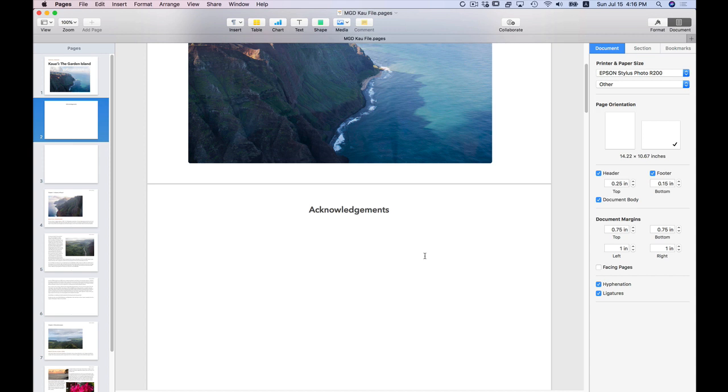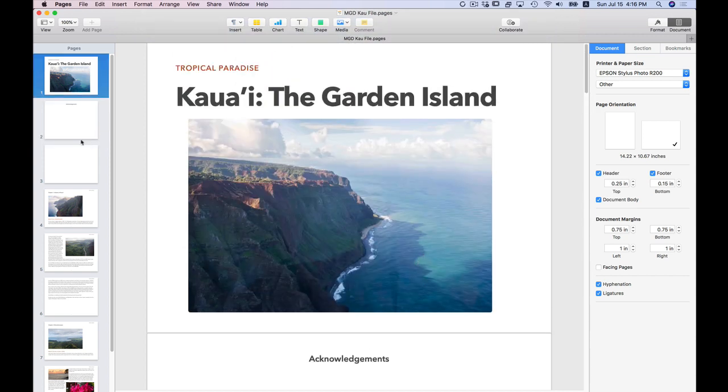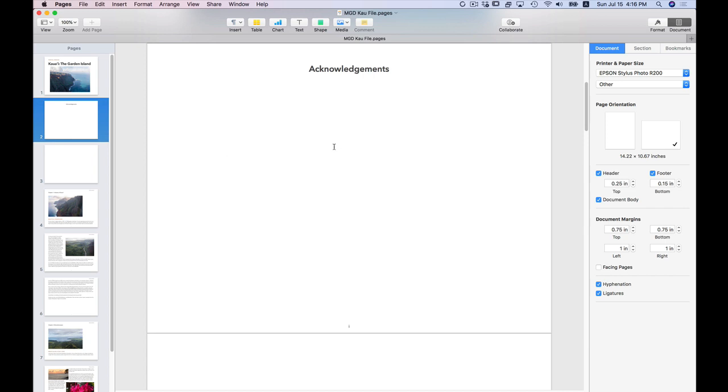Okay. Let's save that. And let's add a little more text in a couple of places. I want to add a text box here on the acknowledgement page. Now, even though this is a word processing document and the text just runs all along like you're scrolling on a page, you still can add a text box into the mix. So if I go to the text icon in the toolbar, it just centers a text box here. And let's select that. And let's add a thank you to my MGD family. All right.